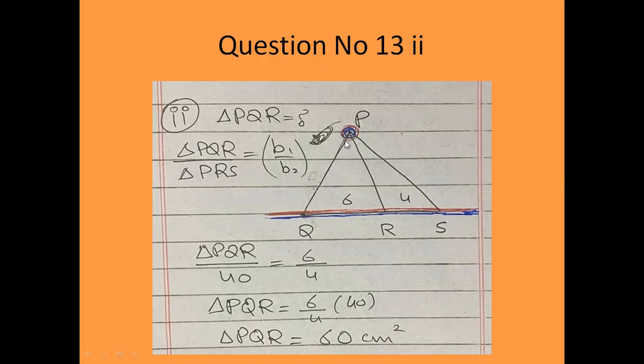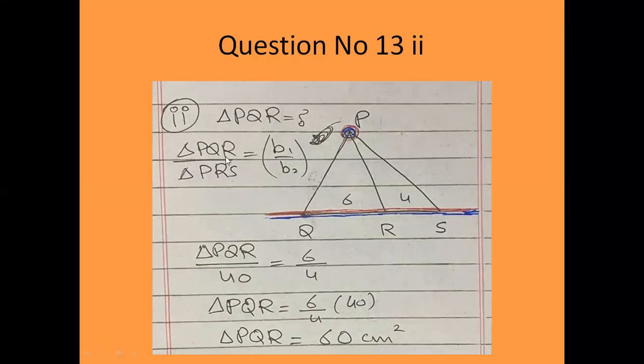So if this happens, the ratio of the areas of these triangles is equal to the ratio of their bases. We don't take square on it. If this is the case, then for both the triangles involved, the ratio of their areas is equal to the ratio of their bases. And I know that the base is here. This is 4, this is 6. It is given in the question.